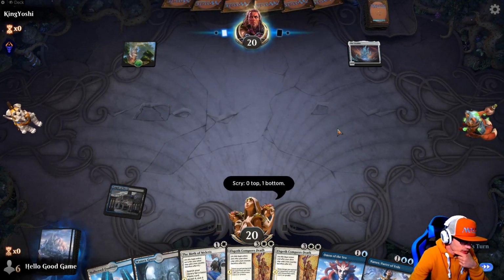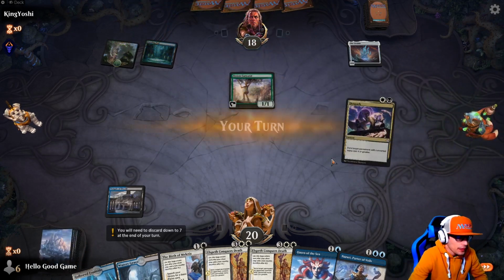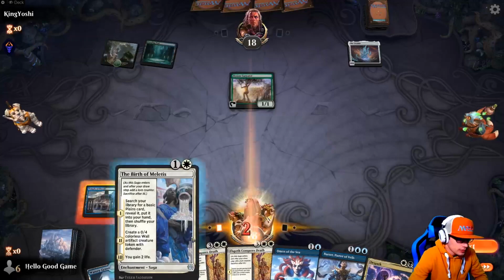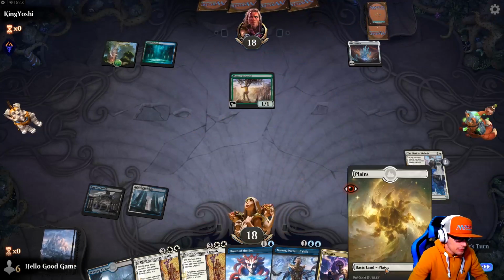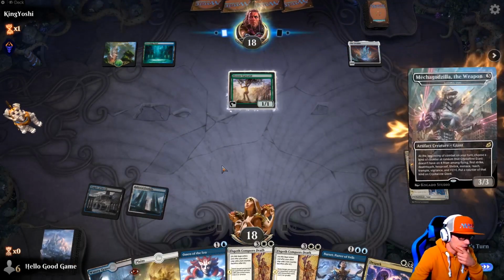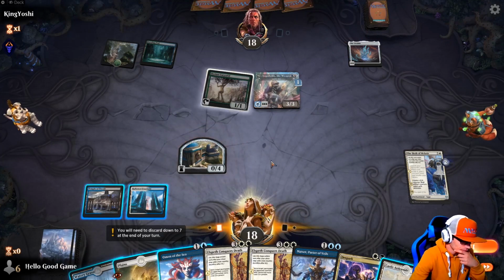We have nothing to deal with that Ozolith other than a Teferi, so it's important that we get to that semi-quickly. Our Despark doesn't really do too much, I fear. Pay life, and we get the life back later, so it's not really that bad. We pull a land, which is important. Omen of the Sea next turn. Into a Godzilla, yeah, big time.